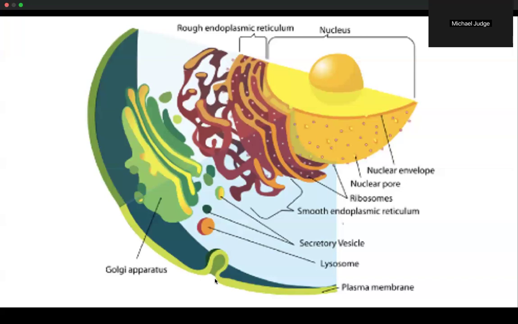Of course, if you were to go to a different type of cell, like go to a brain cell in your brain, you're not going to find that it has the same amount of these different organelles because it's doing a very different job. So a brain cell, for example, has lots of mitochondria because mitochondria power the cell famously, and brain cells need a lot of energy to function. So if you go to any particular cell, you'll find more or less of these different organelles depending on the job that cell needs to do.